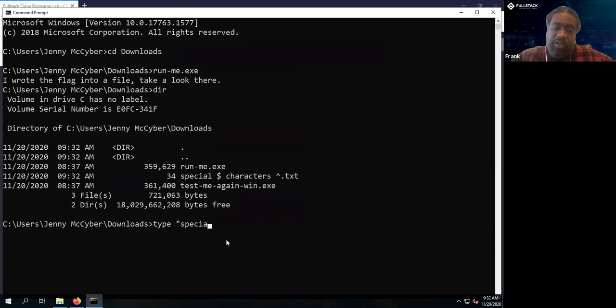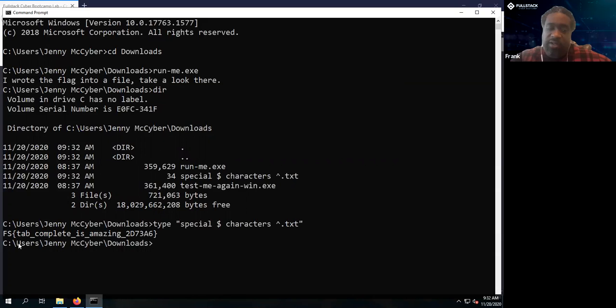If you didn't use tab complete, you could just put the quotes there yourself and say special $ characters space caret.txt. You type, and there is your flag. So if you had type and you knew to either use tab complete or to use quotes, then you were able to get the flag for that problem.